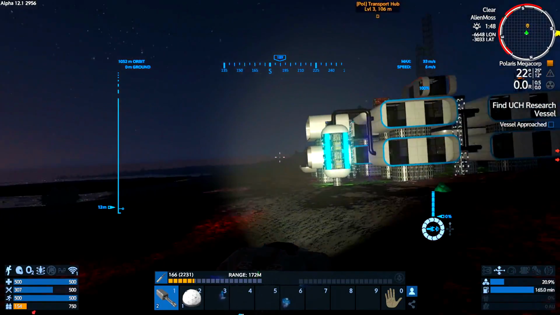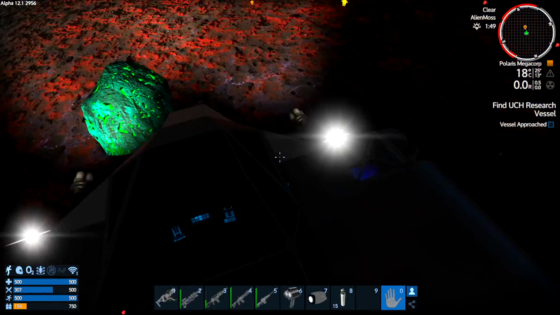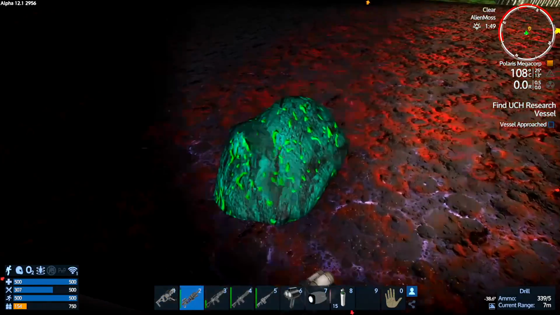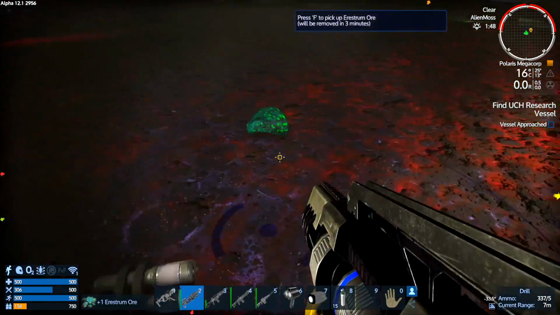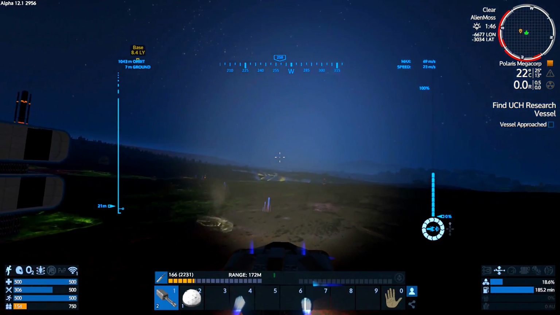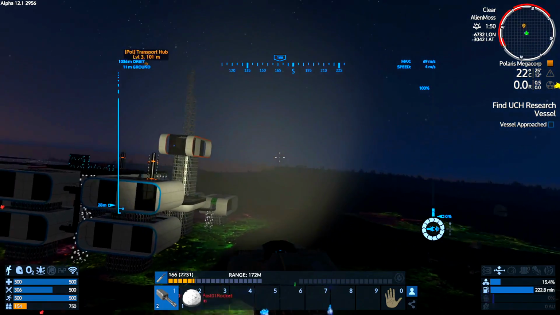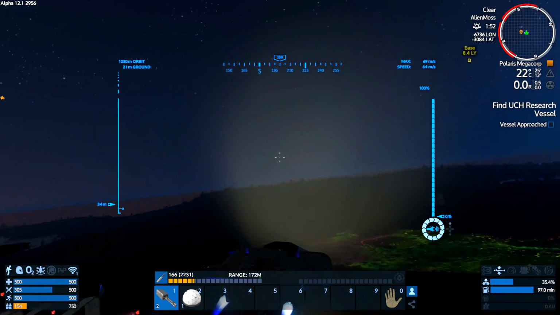This is a breathable planet. It's a strange, beautiful planet. It has drones. It has random Erestrum rocks in the ground. Look at that. I'll take you. Thank you very much. Very kind, very kind. Yeah. So we're going to enjoy this planet for a bit. It's another transport hub thing.